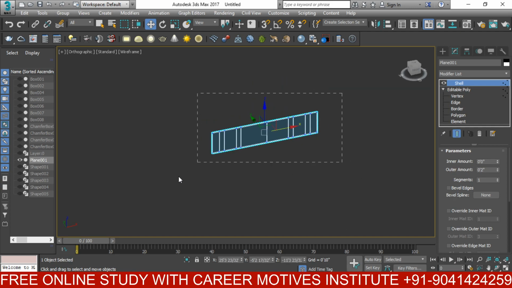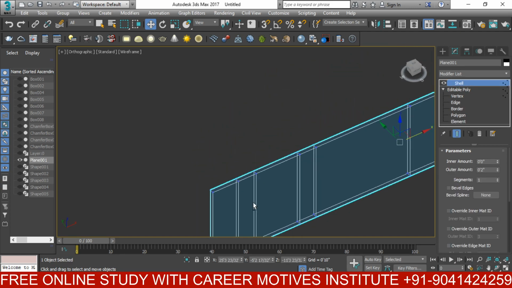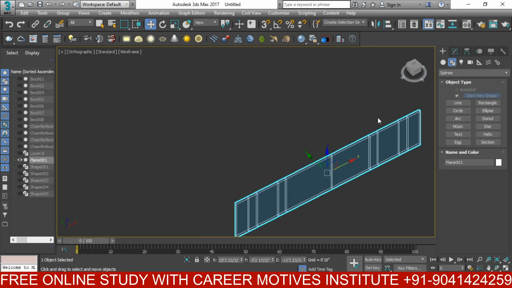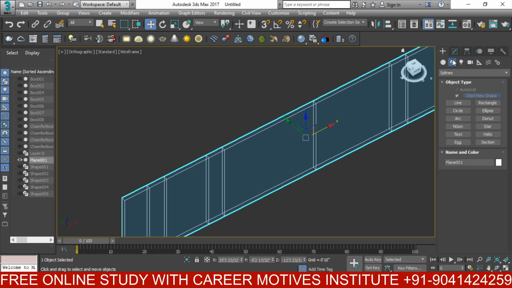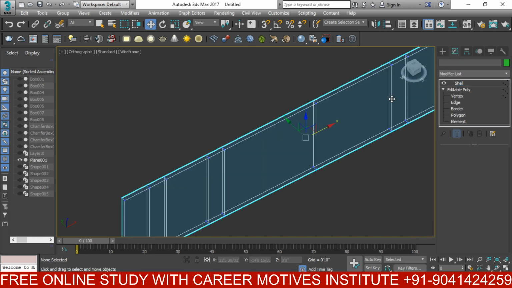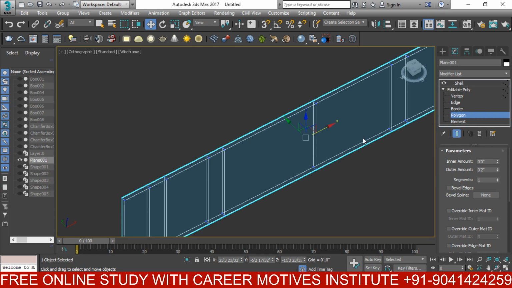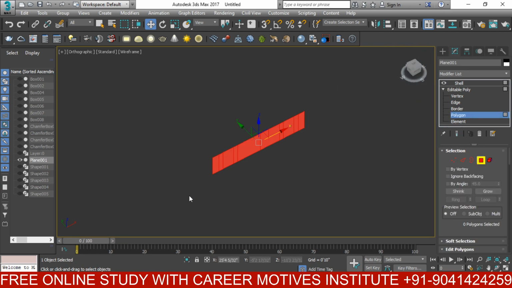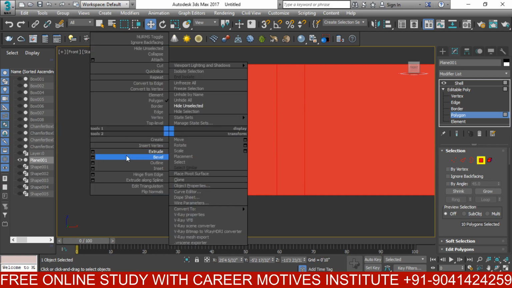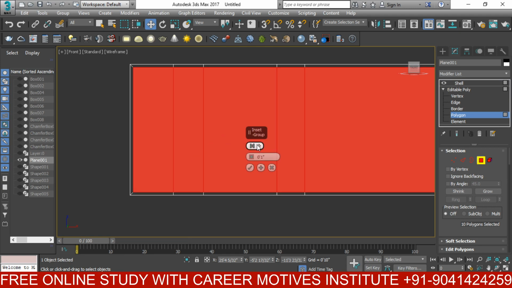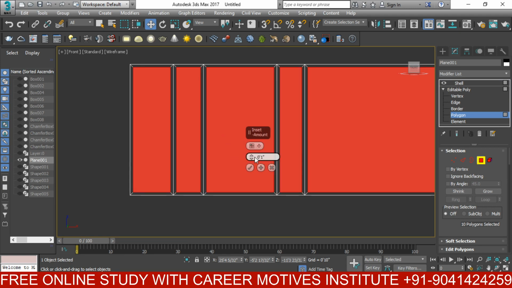Then I am selecting this, and then I am going to select polygon from the list. Polygon from the list, and then I am going to do inset by polygon.